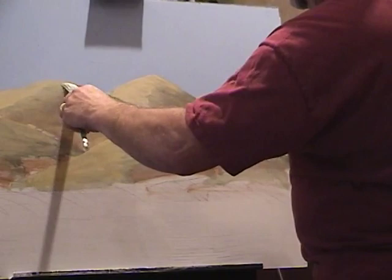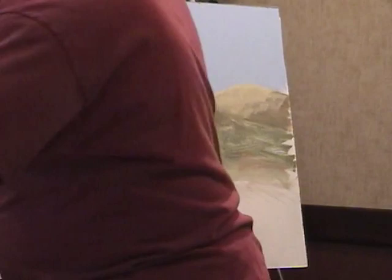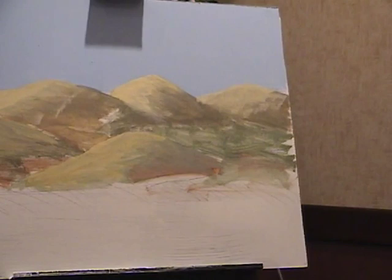What are you actually painting on? Is that a piece of wood? That's a piece of masonite. And what I did with that piece of masonite was I cut it up and I put a flat coat of white latex paint on it. And then over the top here I did a blue latex paint.